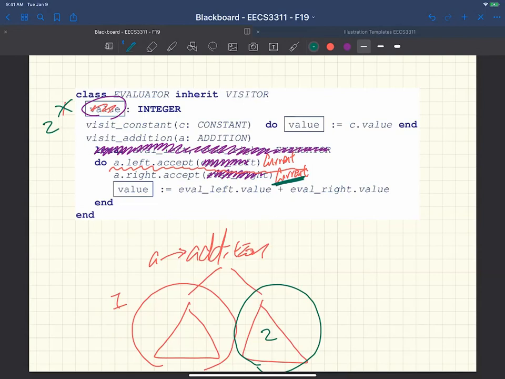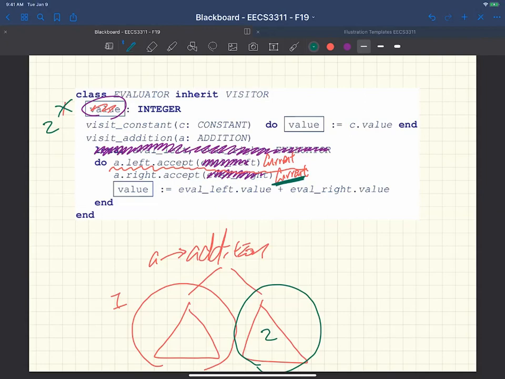Not the observer, but specifically in regards to the single choice principle, which I wanted to ask about earlier. So if I say to the professor that my definition of single choice principle is that when we have a system, and then we have different features of that system, we look at the number of places where we would have to make changes if we were to add a new class in the system. The number of places we make changes is what we would evaluate to decide whether or not the code stinks. Because if you have to make changes to a lot of places when you add one class. Right? Yeah, basically a single.